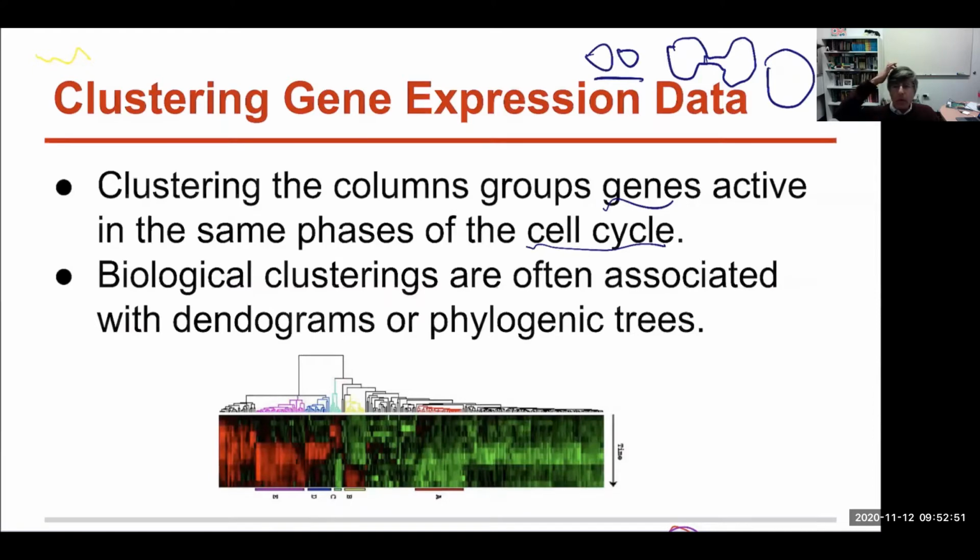So the question that the biologists wanted to study was what genes were involved in making cells divide. Cell division is a very important part of biology. Cancer is a disease of cell division. If you could understand which genes were involved in cell division and what they did, that would be very important. So how did they find this out?